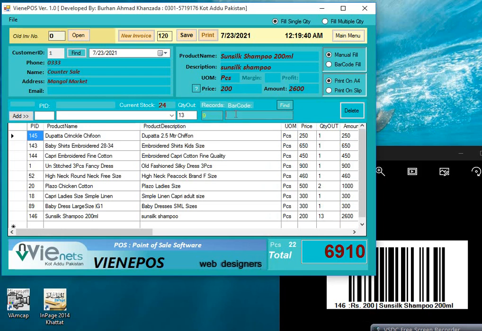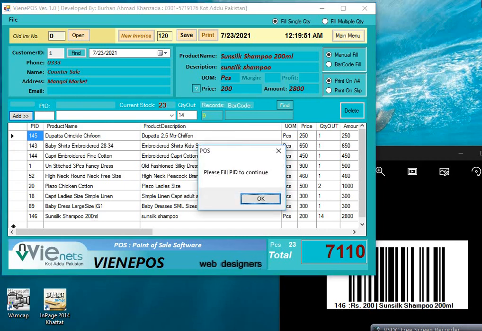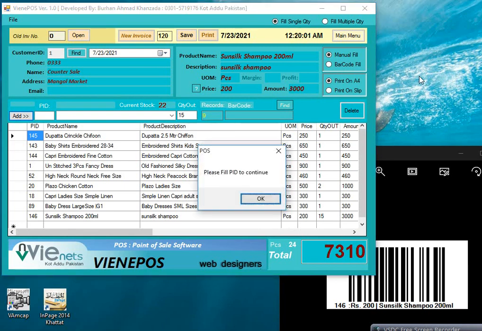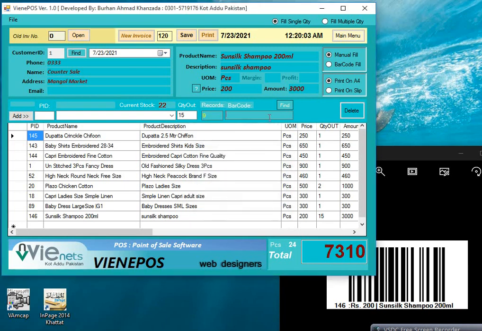For example, this is the barcode for Sunsilk shampoo. Now your cursor will stay here and your barcode scanner will scan, and it is added. Earlier there were 12, now this is 13.